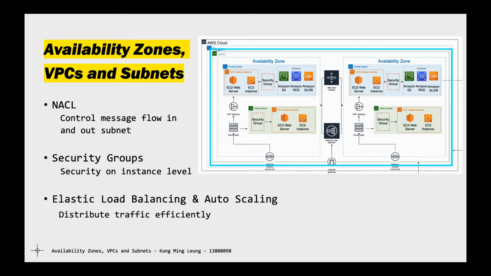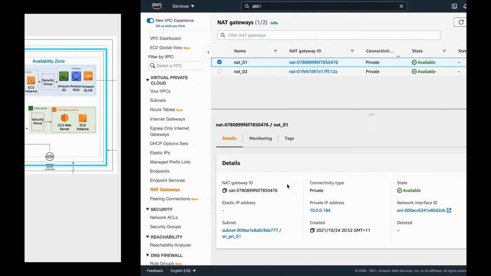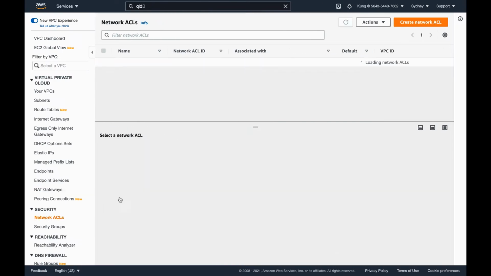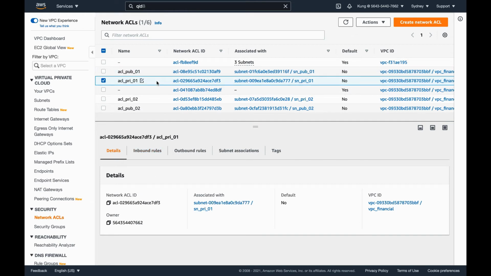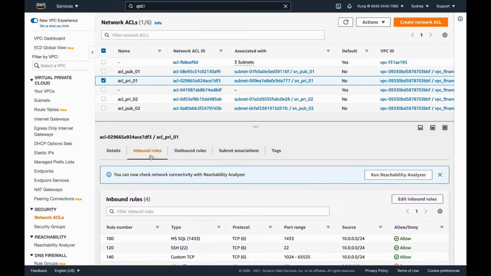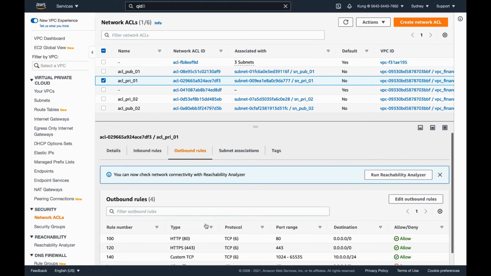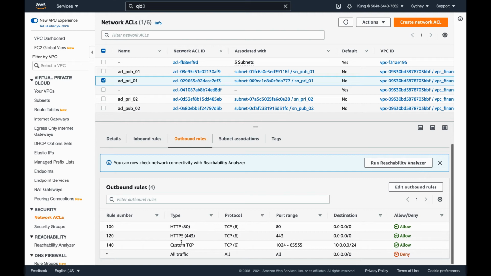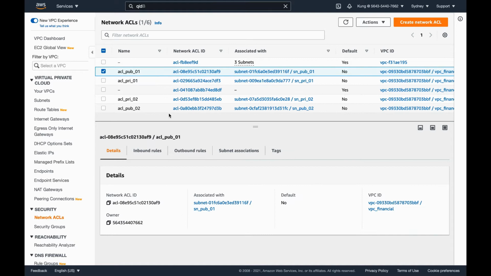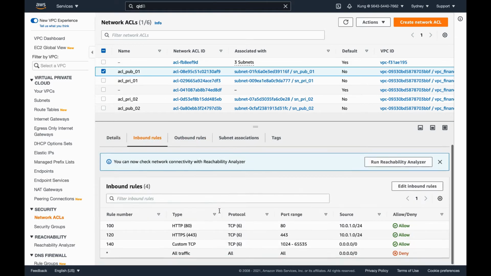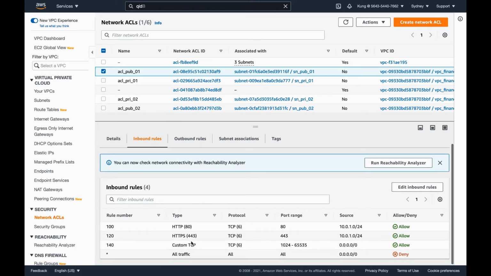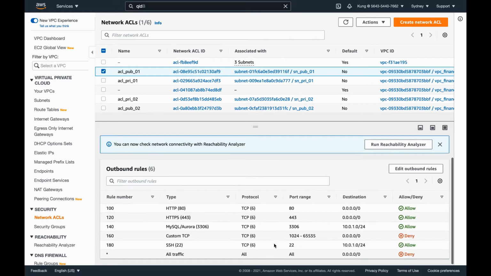as DDoS. So when it comes to the implementation, for an ACL, for example, in this ACL for private subnets, only these inbound rules should be applied. For outbound rules, as they can go to the web, HTTP and HTTPS should be allowed. For inbound rules in an ACL for public subnets, HTTP and HTTPS protocols should be allowed as they accept traffic from the web. For outbound, rules such as SSH and MySQL should be allowed.